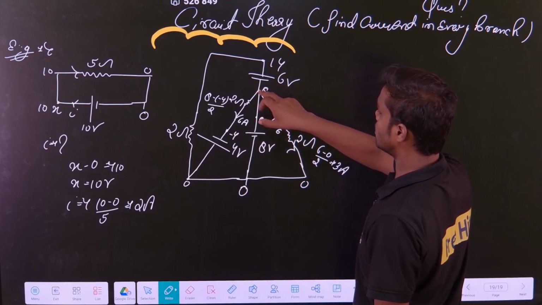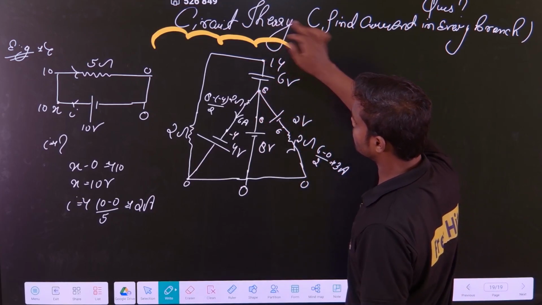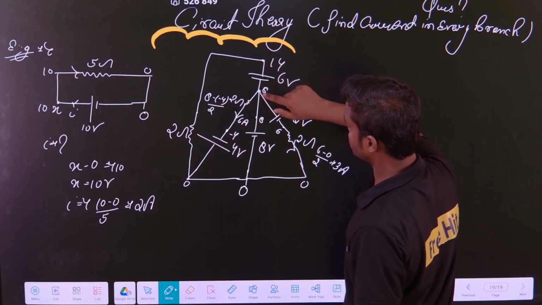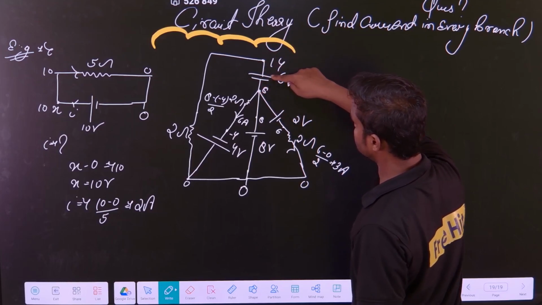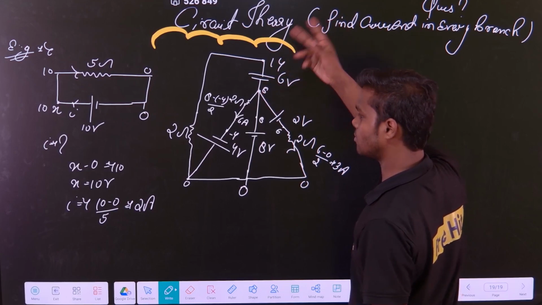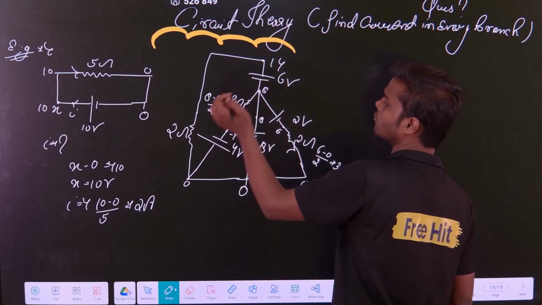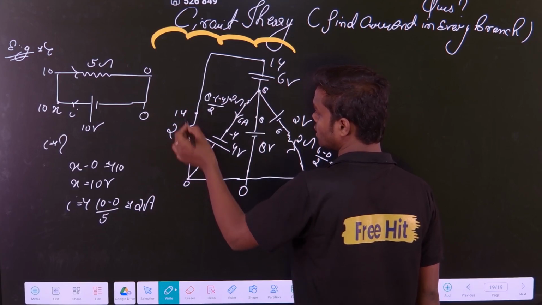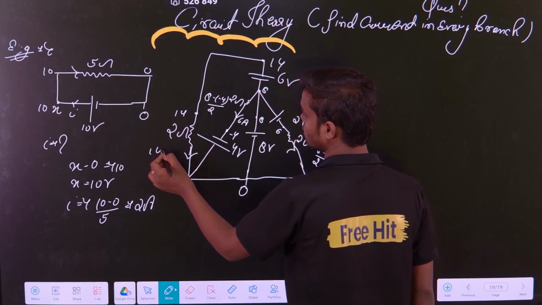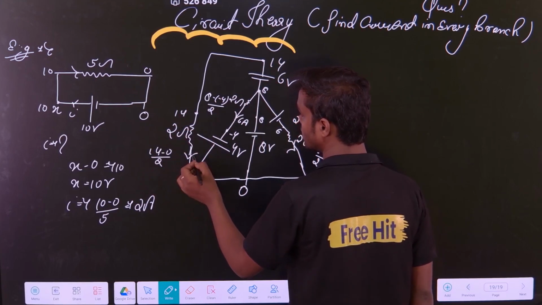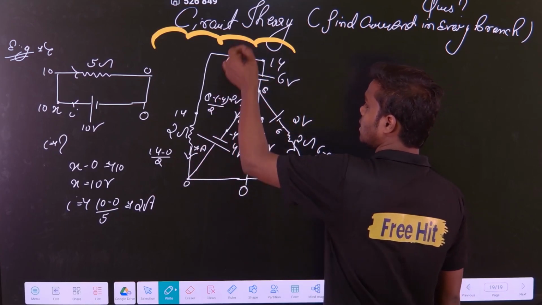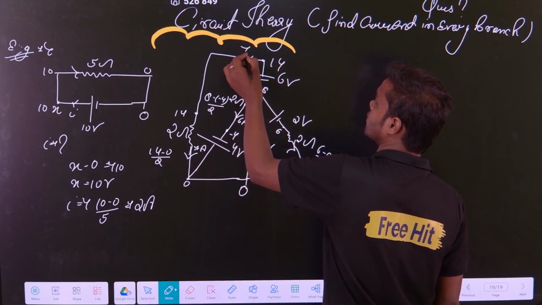This point is 8 volt. I have to write the potential here. Now this terminal is at the positive terminal. So what you have to do is take whatever the value is, this 6, add it, and you will get 14. So this potential should be 14, so this will also be 14. Now you can see here, 14 minus 0 divided by 2. In this branch, 14 minus 0 divided by 2, that is 7 ampere. So now you can understand from here, in this terminal the current is 7 ampere, correct?